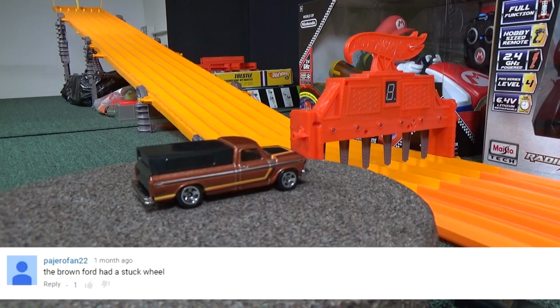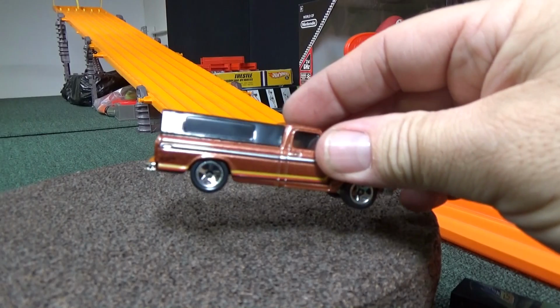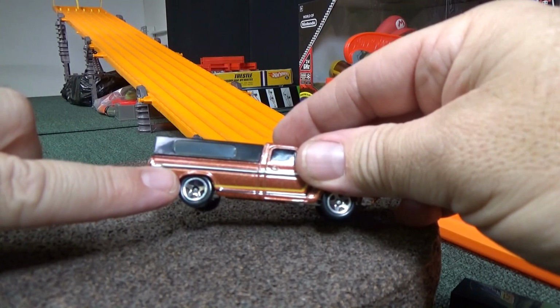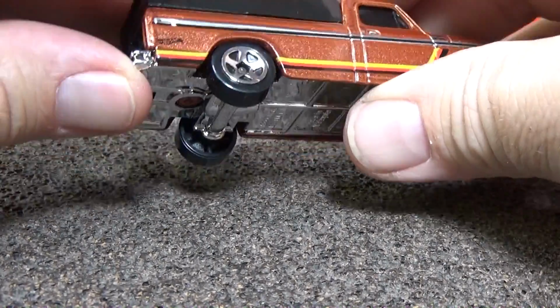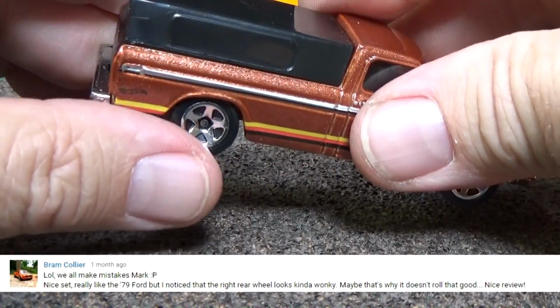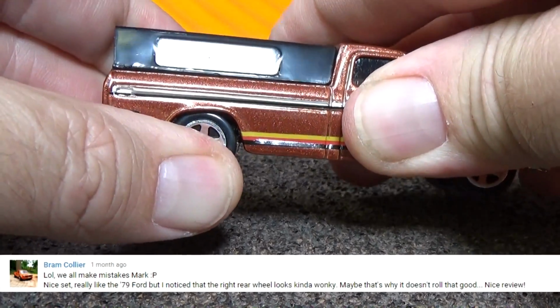yeah, they're correct. Little problem with the wheel. This wheel underneath here. Got a problem. It's pinched underneath the fender. Yeah, you guys got a good eye. When I was making the video and when I put these guys on the turntable, I'm kind of thinking in my head what I'm going to say and whatnot. And also when I did the race, I just thought he was slow. It didn't even dawn on me to think maybe he has a wheel problem.